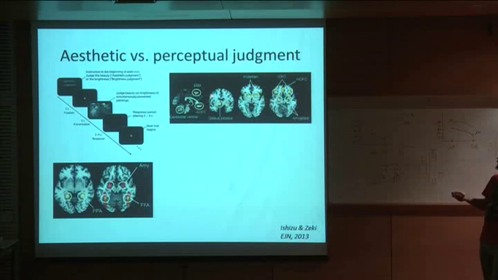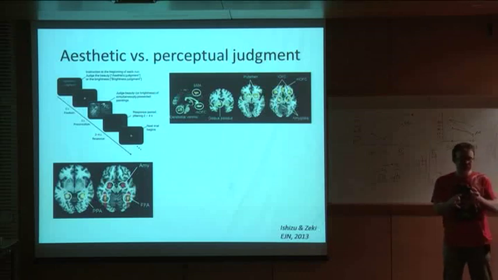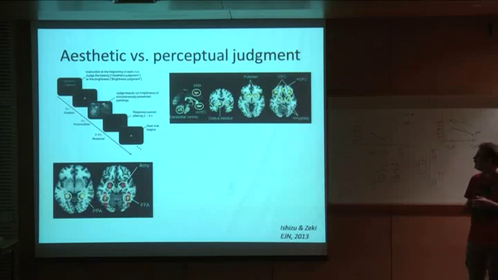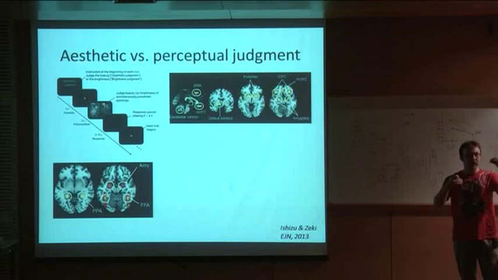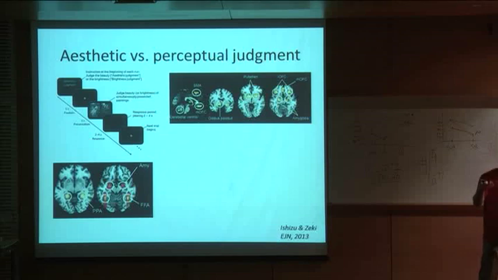But there were other regions, like the somatosensory motor areas that I showed before, the cerebellar area, some of the reward areas, the globus pallidus and the putamen, and also the amygdala. So contrary to what was shown before, that it's really the medial orbitofrontal cortex, it's not the nucleus, it's the cortical region, that is responsible for beauty, it seems here that there are other regions involved that differ between aesthetical versus perceptual judgment. But orbitofrontal cortex is still one of these regions that is dealing more with aesthetics than with perceptual judgment.